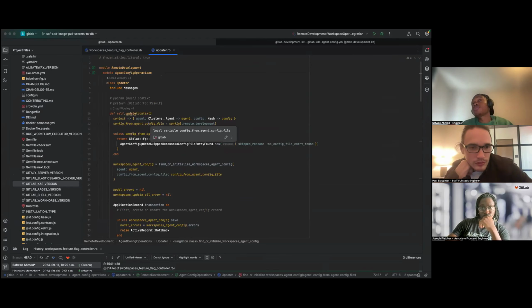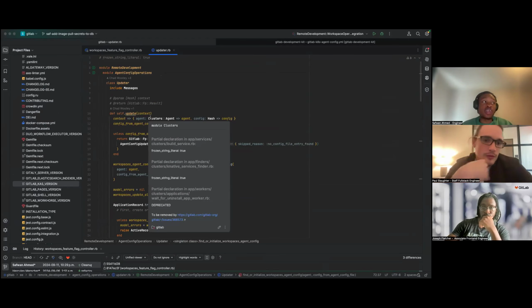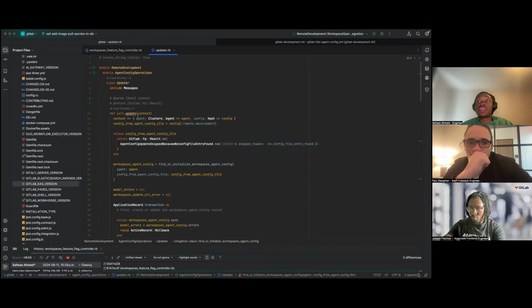So what happens normally in the workspace is we have the agent, and then we have the Rails side, and within the Rails side we have a mini service that communicates with the agent. One of the features we use the agent for is as a callback mechanism to listen in on Git changes on the Git repo.